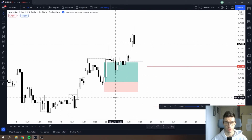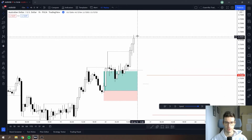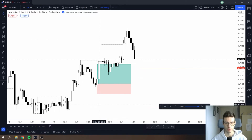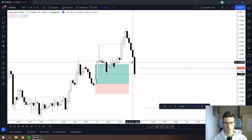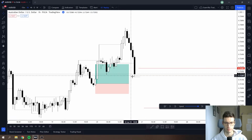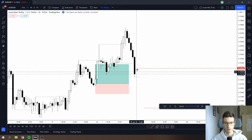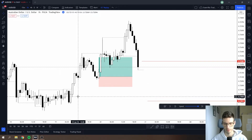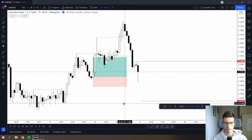We then got a continuation of the momentum. So at this point I was looking for a scale-in to enter on another long trade, but we actually got a complete V reversal to the downside. So we then had a trend change right here, so we broke the low and got momentum. So at this point I was looking to enter maybe on a reversal short trade, so maybe we got something like this. But what actually happened is that we just had two small pausing candles and continued to the downside.